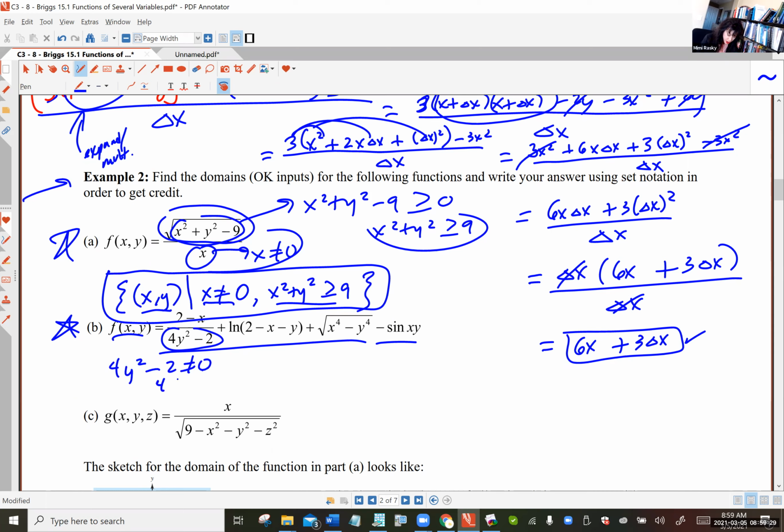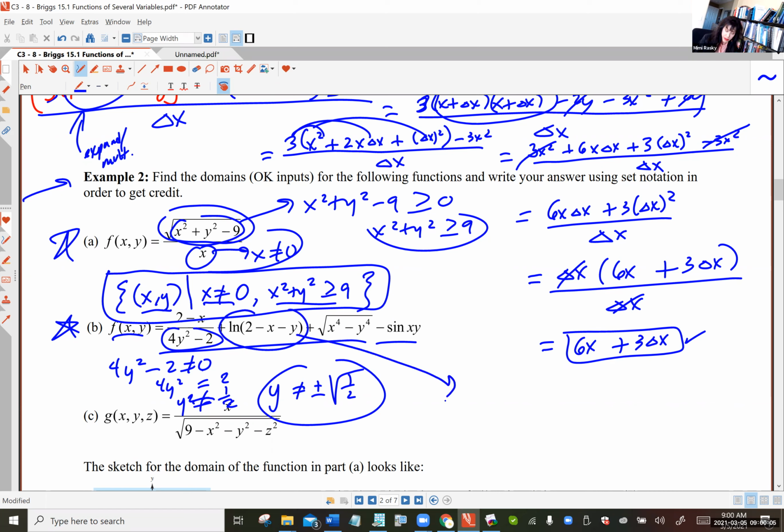If I clean this equation up a little bit, or it's actually an inequality, but I'll pretend it's an equals for now, we don't want y squared to equal 1/2. And if I square root both sides, remember, anytime you take an even root of both sides of an equation, remember the plus or minus. This is going to be key that you remember in my class, because I'm going to test you on it for the rest of the semester. So we don't want y to be plus or minus square root of 1/2. That's one restriction. Are there any others?